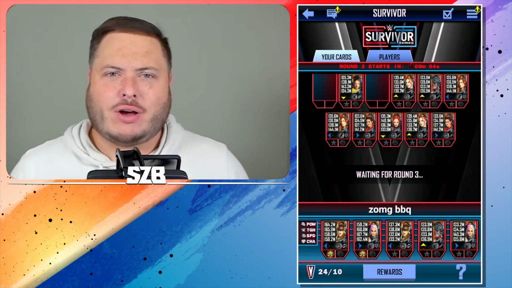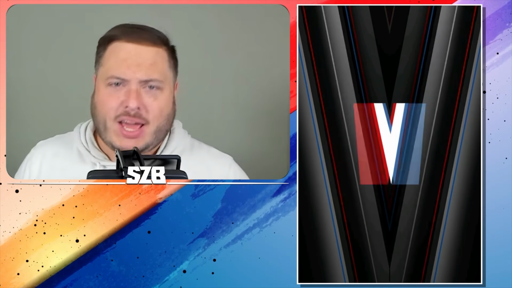You're likely to get rid of the likes of Nikita Lyons, Tyler Bate, The Miz, maybe Tony D'Angelo, people they may not know or just don't have great stats in the game. And that is where you're going to pick up the scraps, which are going to allow you to get not just pros, but fortifies really easy.